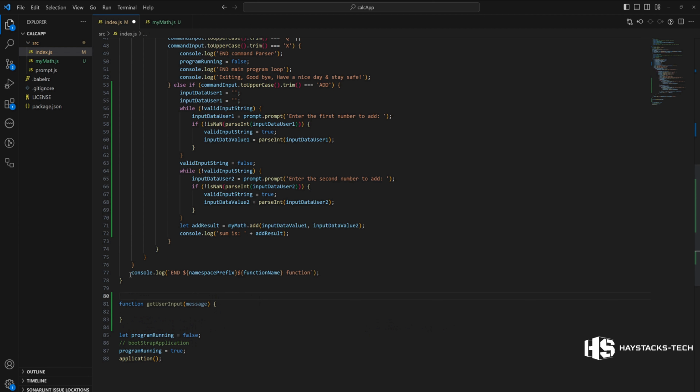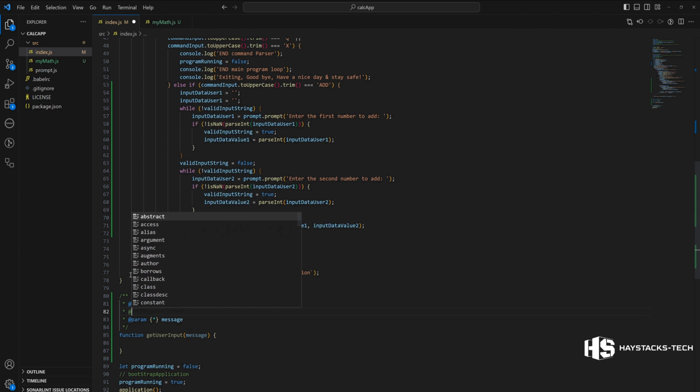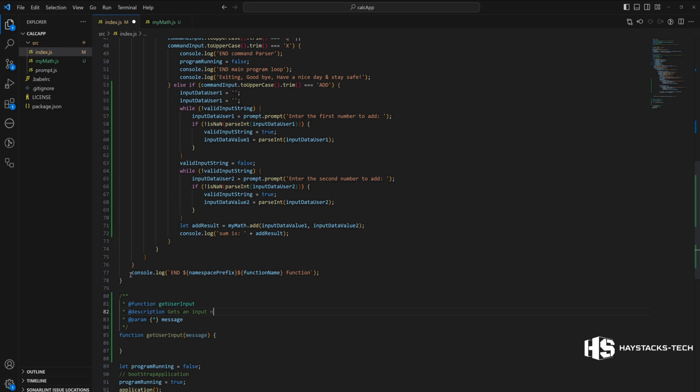Come up here, do the header like we always do. @function getUserInput. @description Gets an input number from the user and validates that it is an integer. Okay, the parameter is a string. @param message The string message to query the user for input.